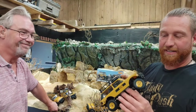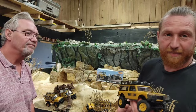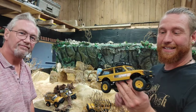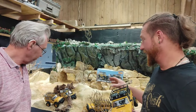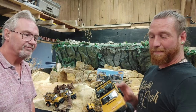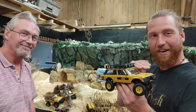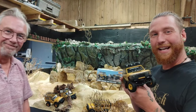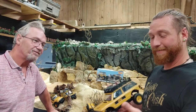And the Discovery, sorry, and the Range Rover, I love it. This one's probably my favorite. This is the Range Rover. This goes fantastic. It looks incredible. It's super scaled. But this one handles really well because it's the smallest head height of all of them. That's why I like it. So you can put it in some really nice situations straight out the box.